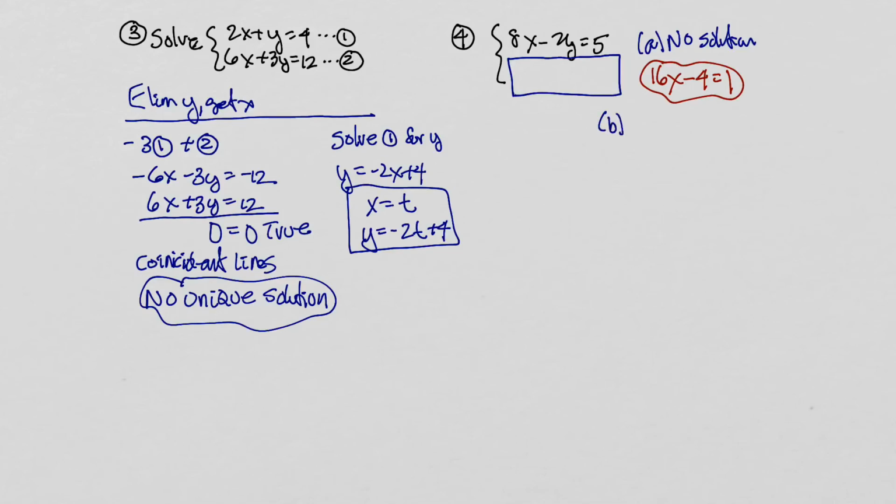And in part B, what we want is no unique solution. So to get no unique solution, we know what to do here. We are going to pick a multiple, like 2, 3, 4, negative 5, negative 6, whatever. Multiply it all the way through. So we doubled last time. Why don't we just triple? So to triple, this one is going to look like this. Just triple all these numbers here, right? 24, negative 6, 15. So I'm going to triple, so I'm going to get 24x minus 6y equals 15.